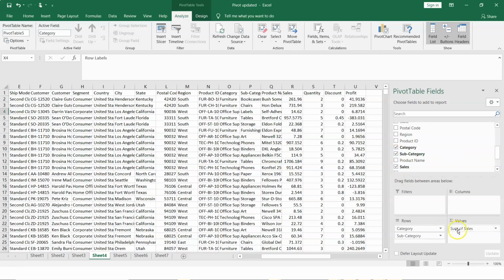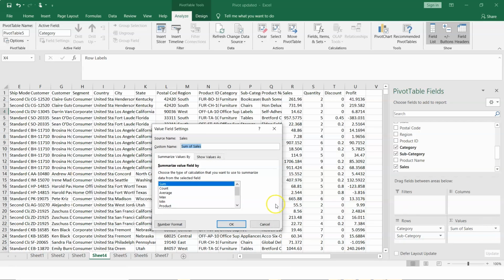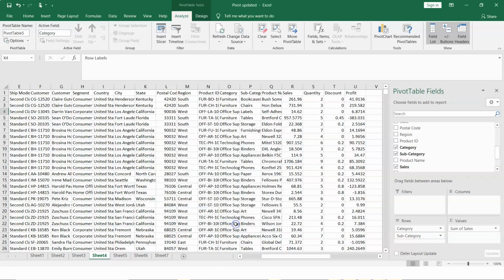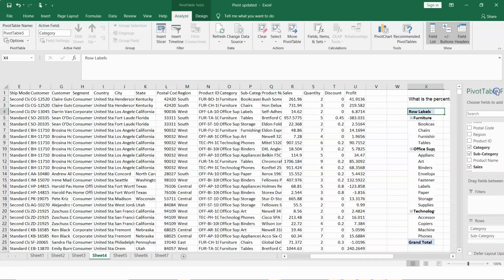data, wherein it is already going to give us the sum of sales, but we would want this in the form of percentage rather than just the sum. Now we can click here value field settings, and it says if you would want to summarize this, it says show value as, and what are the values you would want. So you can straight away go ahead here and say percentage of grand total. So we could do that because we know we will get a sum of sales and grand total. Now I could basically say percentage of grand total, say OK, and then just close this.